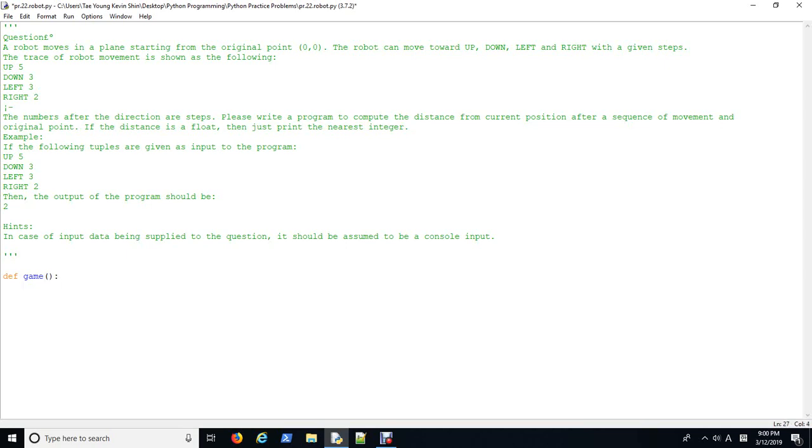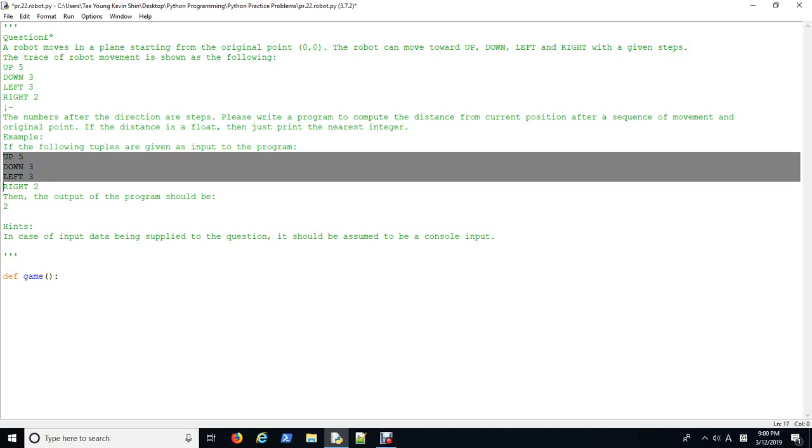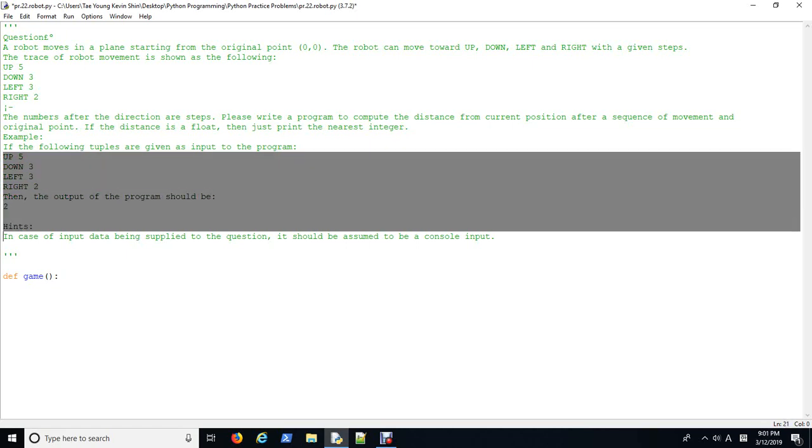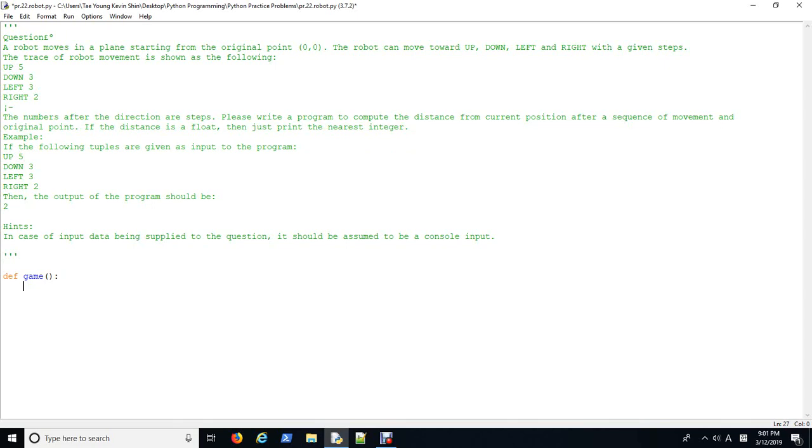So what I figure out here is first we need to parse the data, meaning we need to analyze how to solve this problem. As long as the input is consistent, we can get the data from the user, and the way we do it is, I guess, using a while loop. So while True, move equals input.